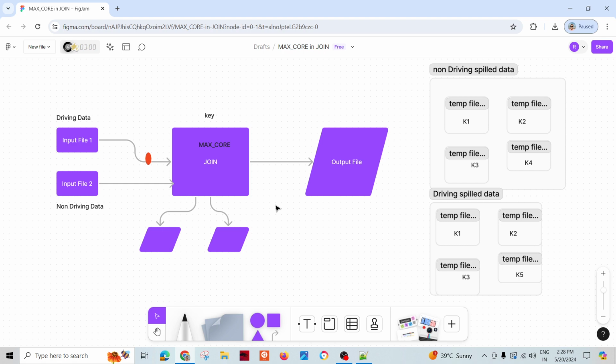So this is the way the algorithm works, and the max core is decided and the spillage happens. Okay. So the decision of the spillage depends upon the size of the non-driving data, and the number of bytes to be spilled could be based on the size of both driving or non-driving, right? So thank you so much.